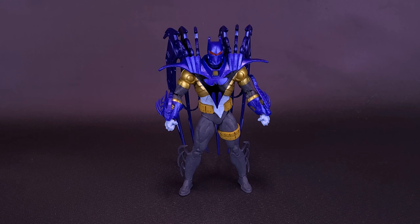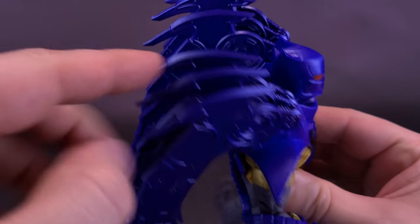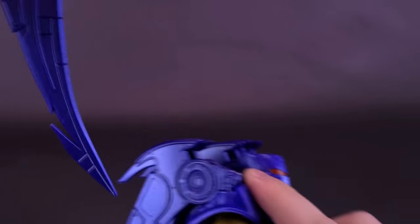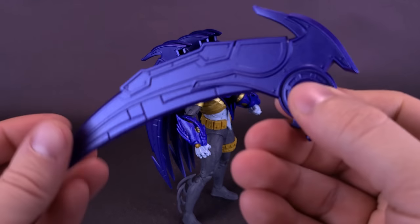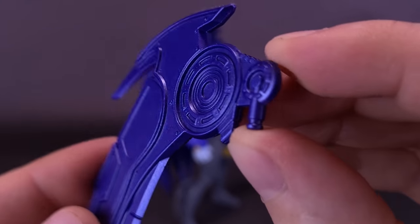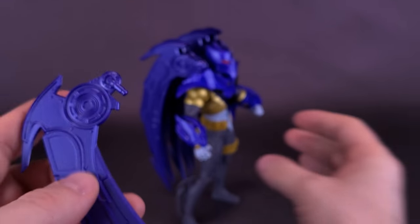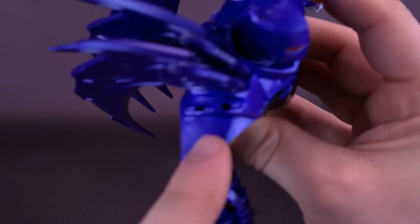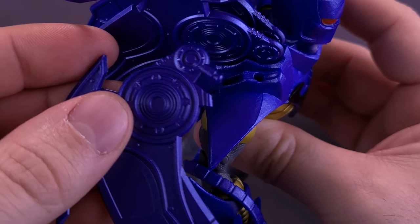Some assembly is required, so if you really wanted to count those, those are somewhat his accessories. If you look on the back of the figure, he has all these bladed parts on his new futuristic cape. These all have to be assembled separately. They seem to be all identical — very hard, rigid plastic. If you look at the end, you'd swear there'd actually be some hinge built into it, but you can't hinge the cape back and forth. These are obviously a harder plastic, and yet putting them in place doesn't seem to be difficult.